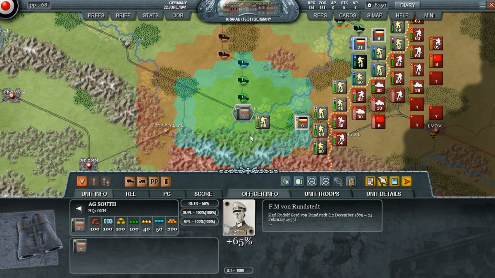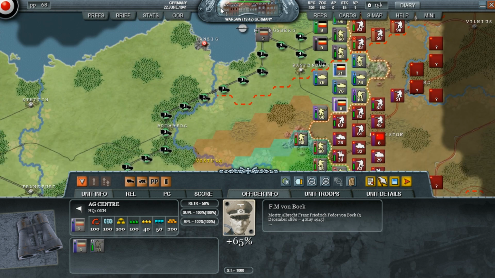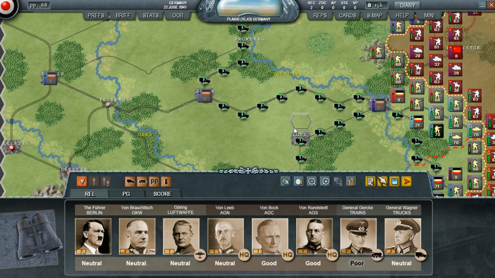Sorry, there's a theater commander, this is Field Marshal von Rundstedt. I can't pronounce his surname. A lot of his surnames I'm going to mess up because I can't pronounce them. But this guy's in charge of Army Group South. Von Bock is in charge of Army Group Center, and von Leeb is in charge of Army Group North. And then you've also got Goering, and you've got the two guys that control the logistics side of the war, Gercke and Wagner.